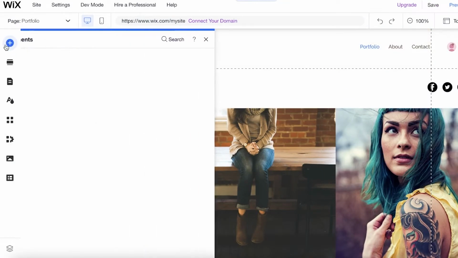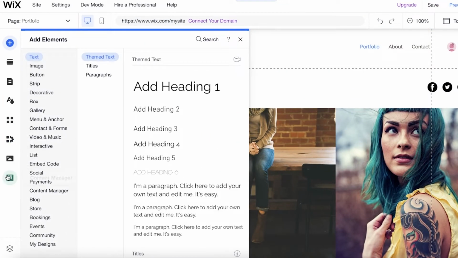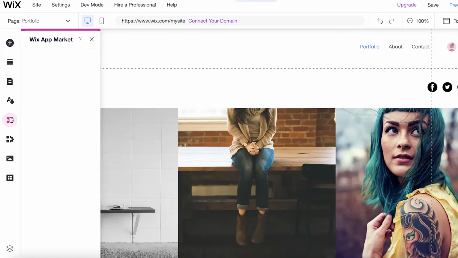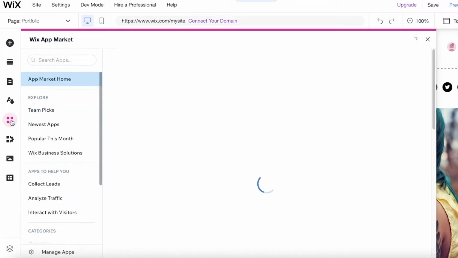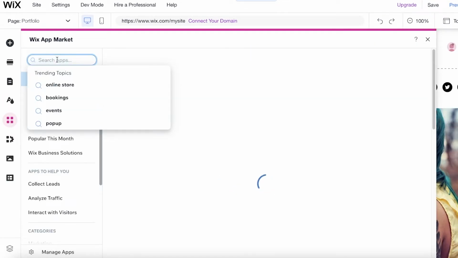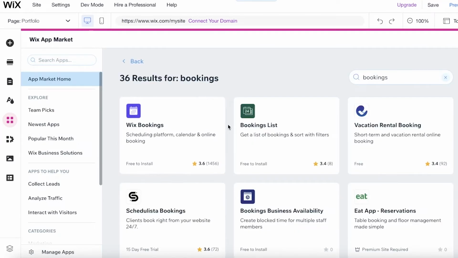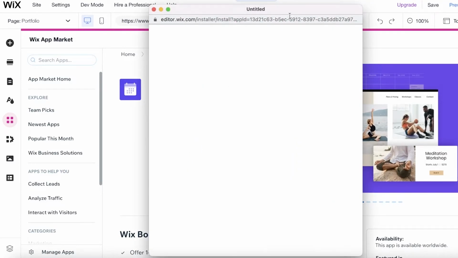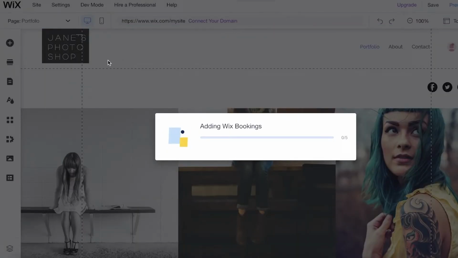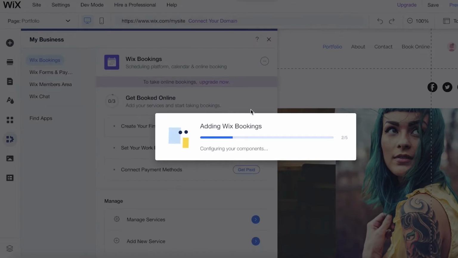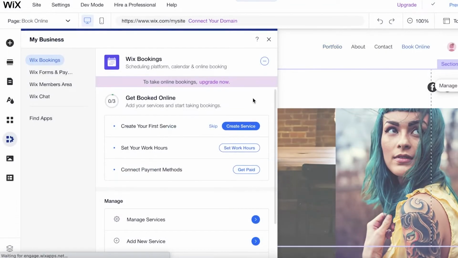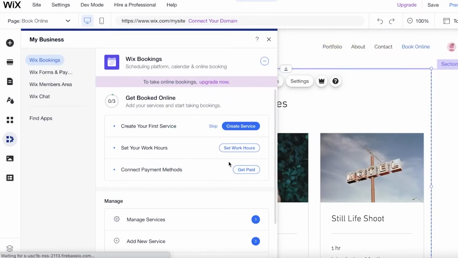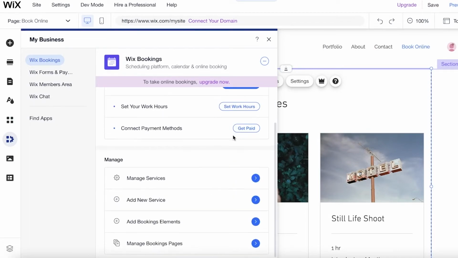So for that, just click on Add Elements, or you can click on the Wix Add Applications on the bottom left over here. You will see this is the icon, and you can simply search for bookings. Now you have Wix bookings, and you will simply click on that, and you can click on Add to Site. Now there are multiple different booking integrations available, and you will simply see that once you add Wix bookings, a book online page will be created on your website. Now, once you've added your book online or bookings page, you will simply click on your services and the hours.